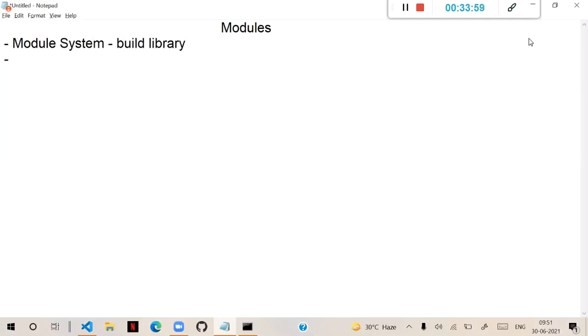So it improves reusability. It improves maintainability. It improves testability. So it makes the application loosely coupled.